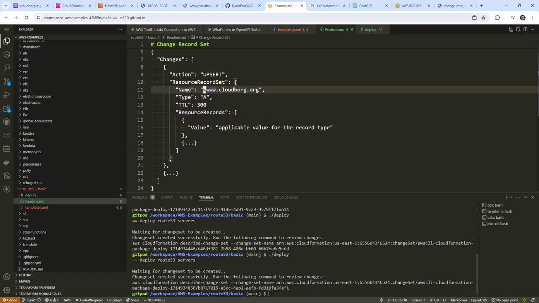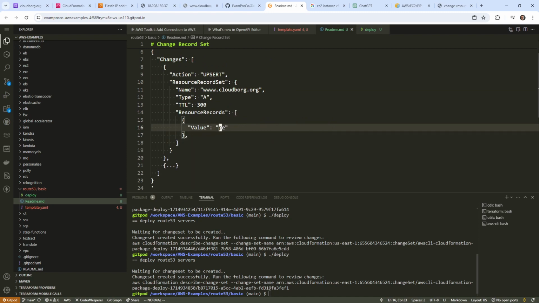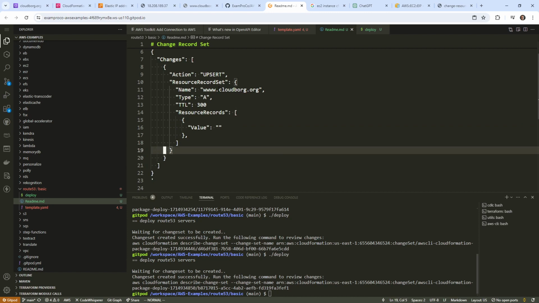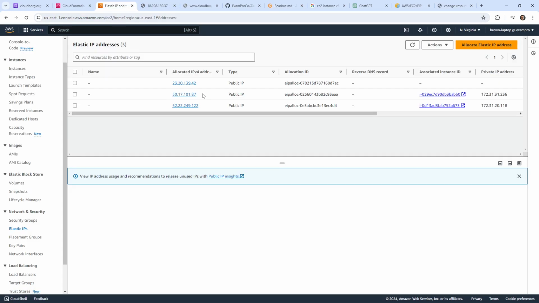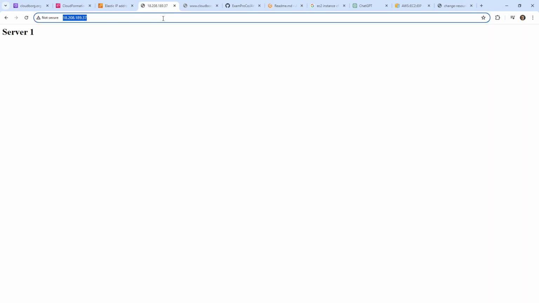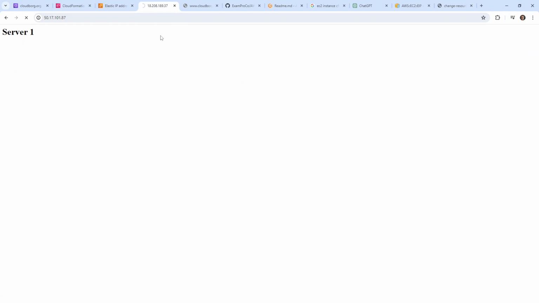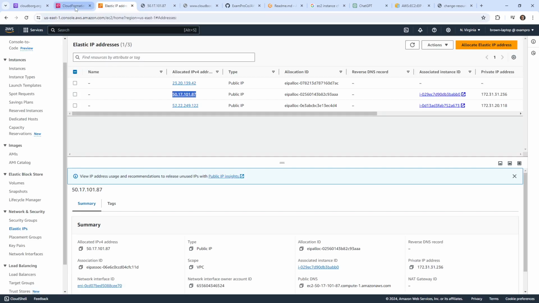And then we have our resource records, and then we'll put our value into here. So what do we want to put in here? This will be our new IP address. Also get rid of this, as that's not supposed to be there. I'll get rid of that. And so we need our new IP address, which is this one here. Let's test it to make sure it works before we do anything else. I'm going to go ahead and hit enter here. And notice that it's resolving, so that is good.